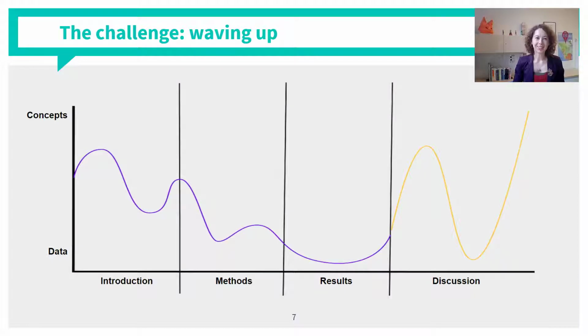Here is another example in a visualization, which you can see from the slides that I used with my class. In an introduction section, we would expect it to wave around the middle, to have concepts but not too abstract, and examples but not too specific. And as they move through the methods and results section, they get more concrete, more specific as they say exactly what they did and exactly what they found. And this critical point of hitting the discussion was where you have to be able to both generalize from your findings into patterns and connect to broader ideas, but also give us examples so that we know that you know what you're talking about.